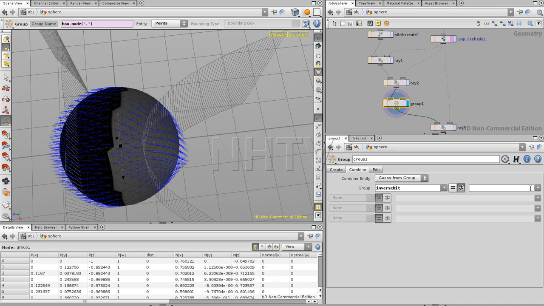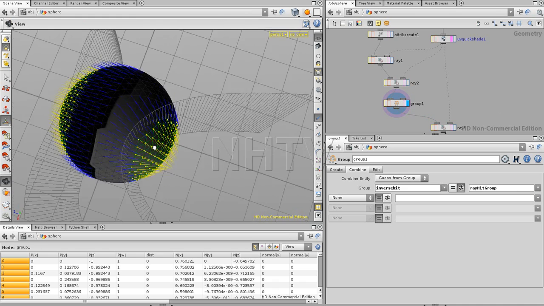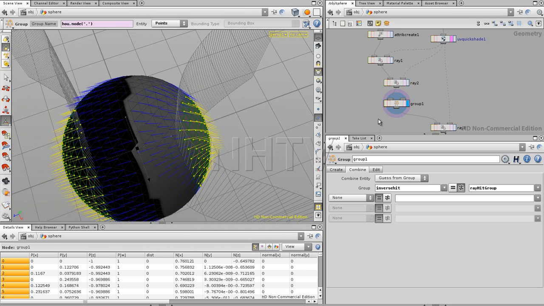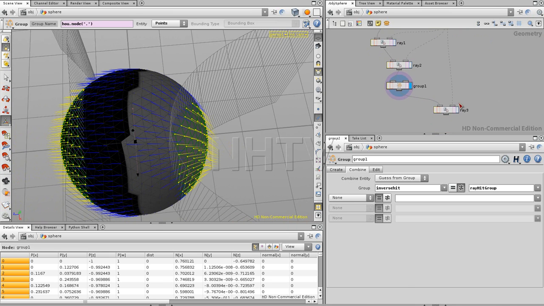Inverse hit is not going to be the ray hit group. And so right now you see all the points that weren't projected on the surface yet. So now we made a clear selection of those.